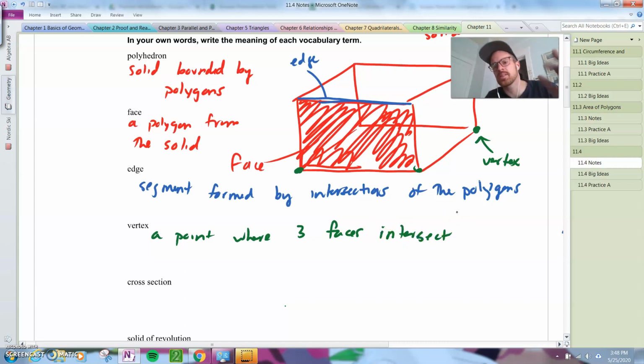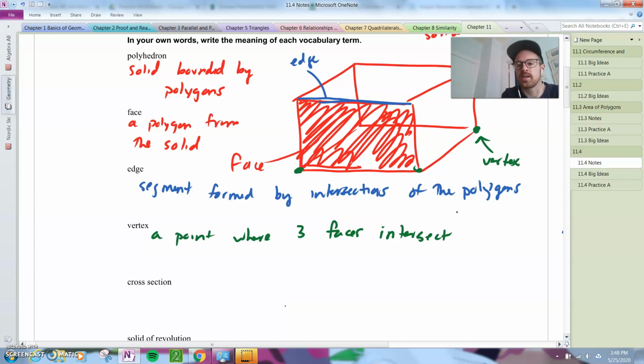So it's kind of similar to when we're talking about a vertex with a two-dimensional figure, which is always just the intersection of the two segments. Well, the vertex of a solid or three-dimensional figure is where three faces are intersecting.